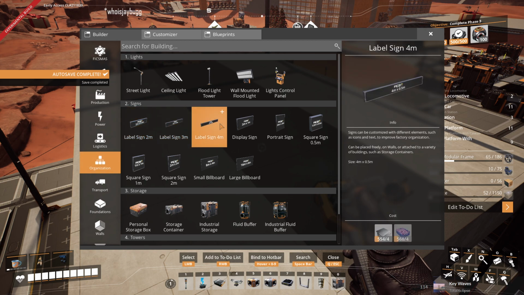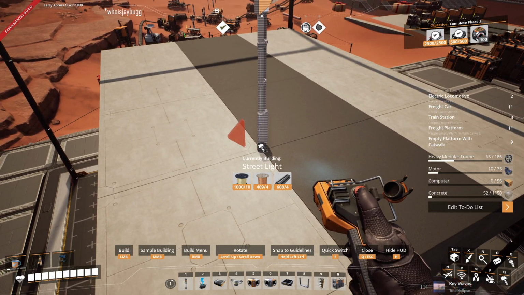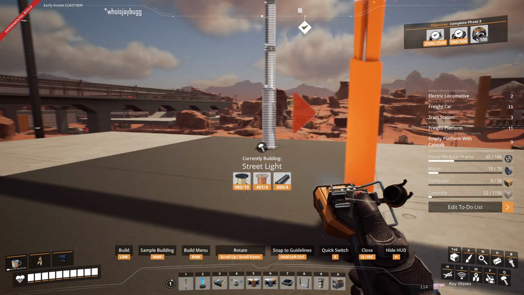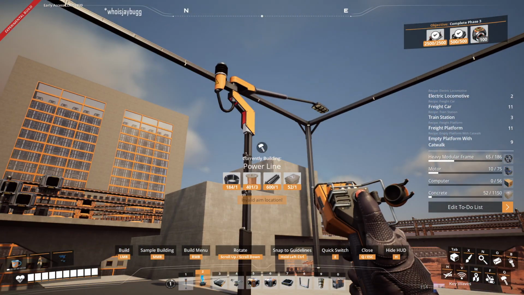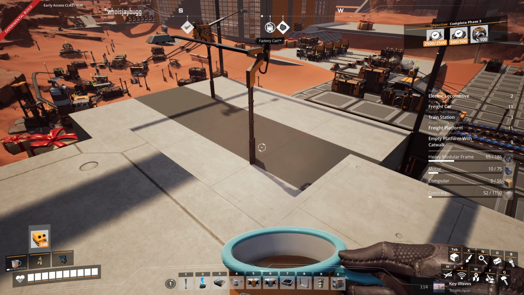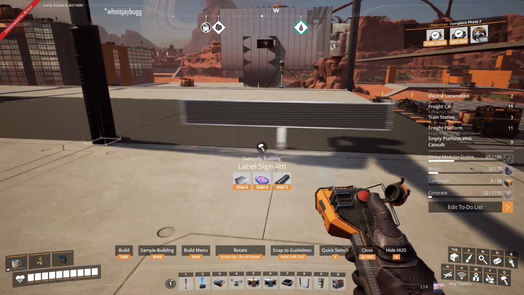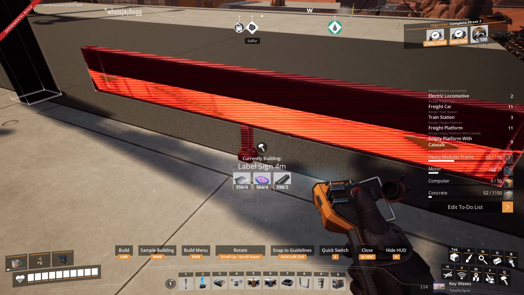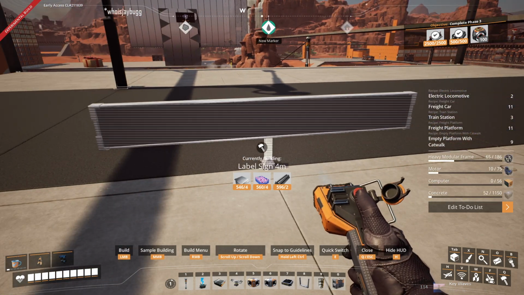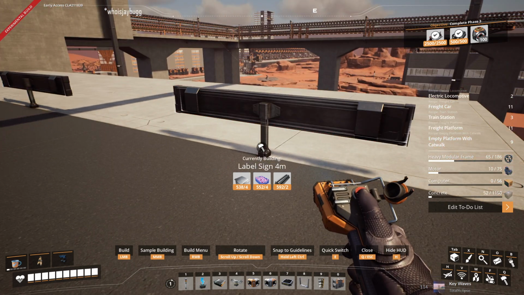I really need to set my autosave to like an hour. All right, we want to start with one street light there. One street light there. And then we'll just connect them. I think I'll be okay with the zigzagification of that. And then we want a large sign. Try to line that up right in the middle. And then we'll do the same thing on this side.